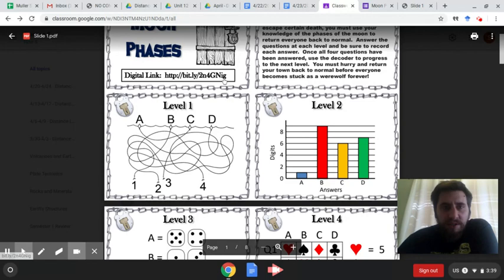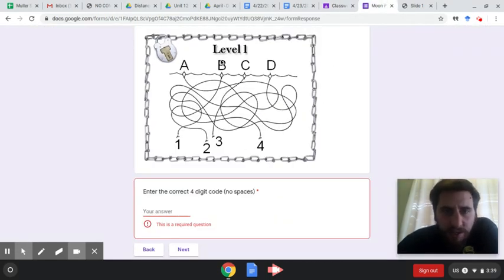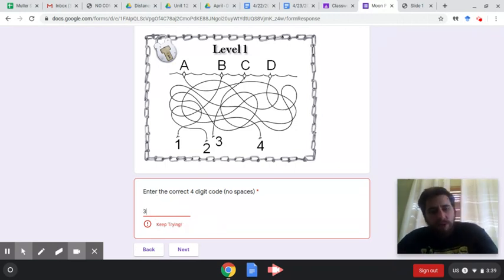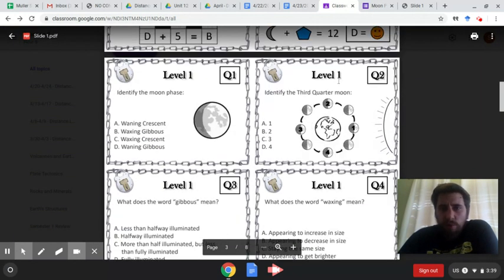So if I go back up to the puzzle, actually, sorry. Go back to the puzzle here. Letter B gives me, follow the line, over here, loop-de-loop up, loop-de-loop down, gives me 3. So I put in 3 there. I think that's it, but I don't know until I go back and answer question 2.